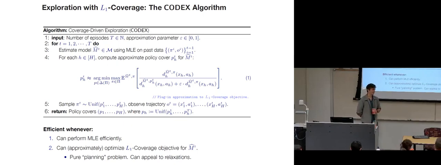I guess it would depend on. Well, I guess so. In the low rank case, all of the occupancies are themselves linear. So then you could just parameterize them linearly and just try to learn them that way. I guess it would just depend on the structure of the MDP.